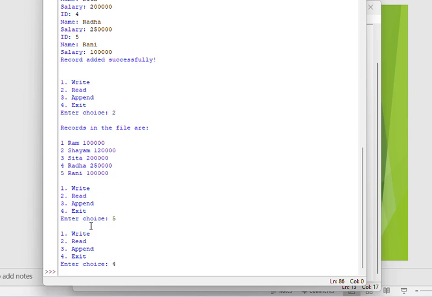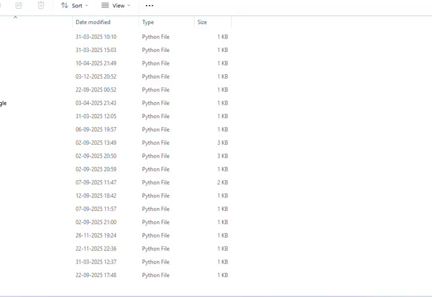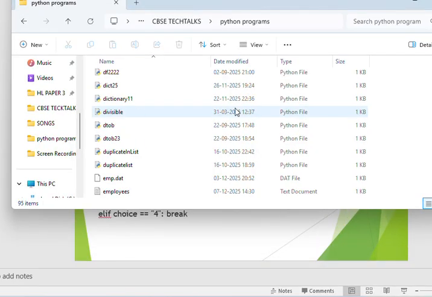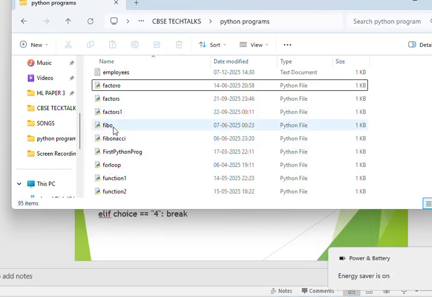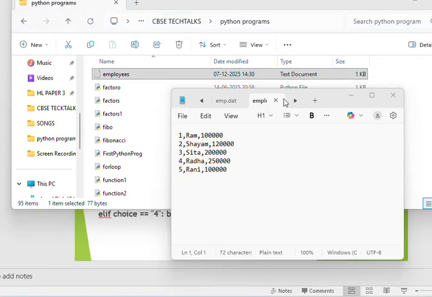Let me show you the content of the text file. The text file used here, in the main menu, is employee text. Let me show you the file, how it is visible, the text binary files. So if you see here, I am decreasing the size of my files and it is stored here, employee. So this is the employee file. If I open employees, it consists of all the values separated by comma, and we use split at comma, so that was done. I hope this coding is clear to you.